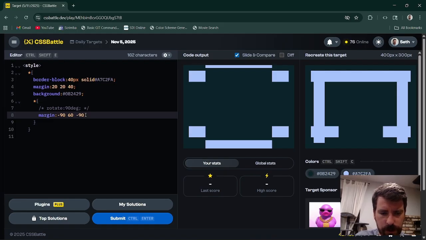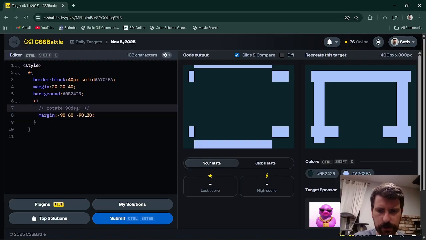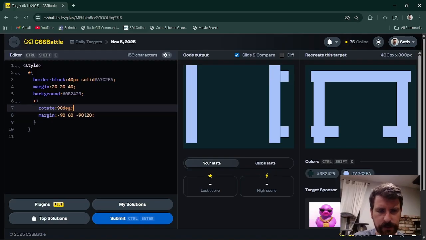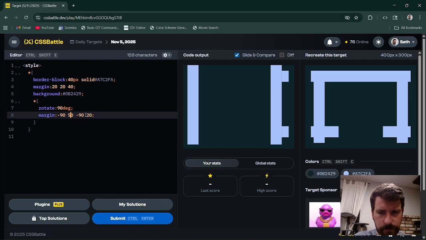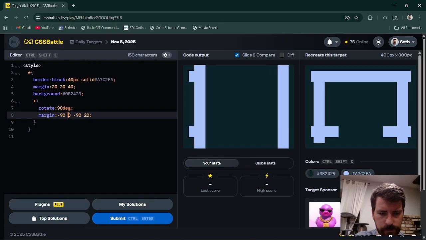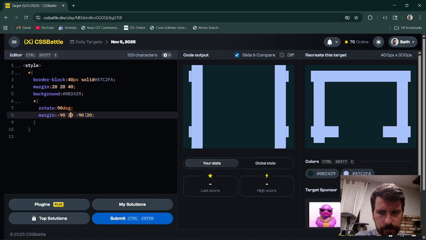And then this, okay, so that one needs to be less, more like 20, right? And okay, that should do it when you rotate it, but it's shifted over there. Curious.